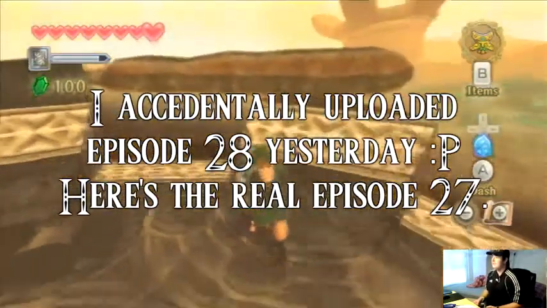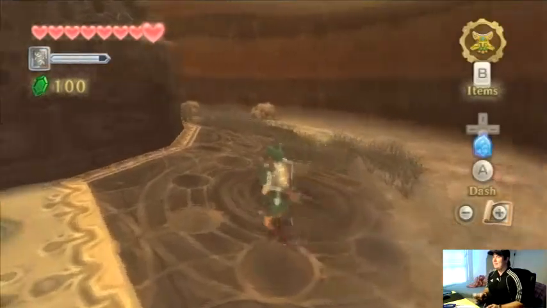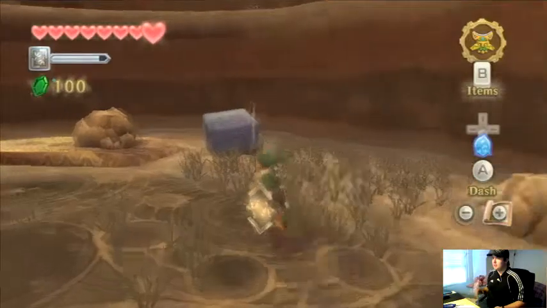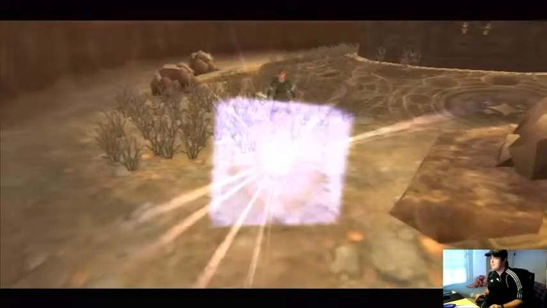Last time we arrived at this desert place, whatever it is. Oh! Didn't mean to drop down like that. Anyway, let me just quickly get into... Oh! That's one of these. Let's just quickly take that one.